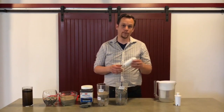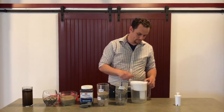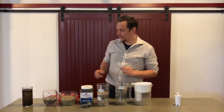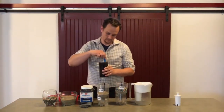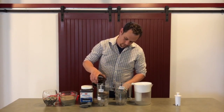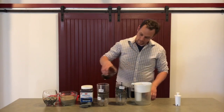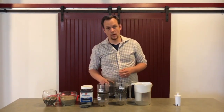Our final filter is a household filter you can buy online, and that some of you may even have in your own home. These filters are not designed to filter raw lake water, but actually to filter already clean water and remove trace minerals and substances. Let's add our dirty water and see what happens. This process can take a while, so let's check back in a few minutes.